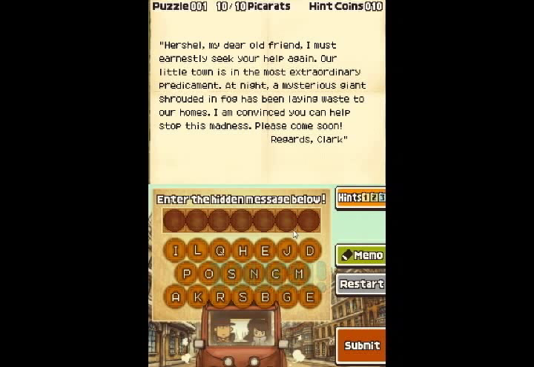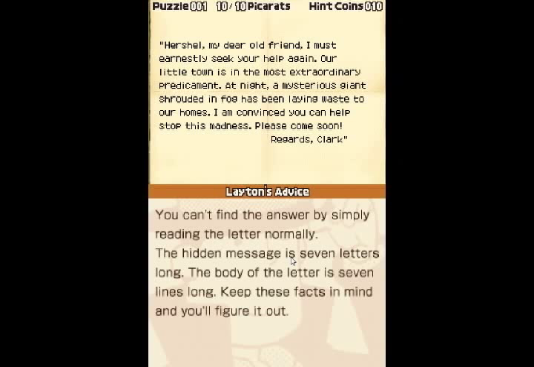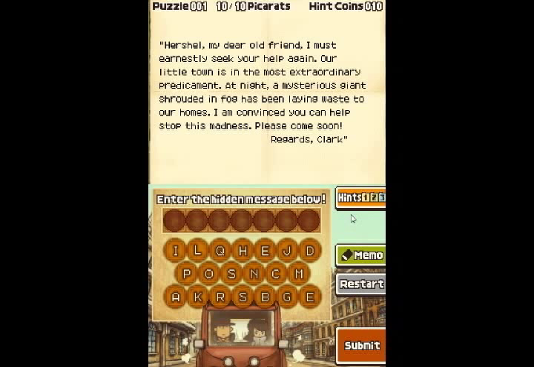Okay, we have 10 hint coins just like every other game. And there's a second message. Okay, let's see here. Slide letter. Okay, we're sliding tiles into slots. Hidden message 7 letters long, body letters 7 lines long. Okay, I think I figured it out. Hidden message: HELP SOS.